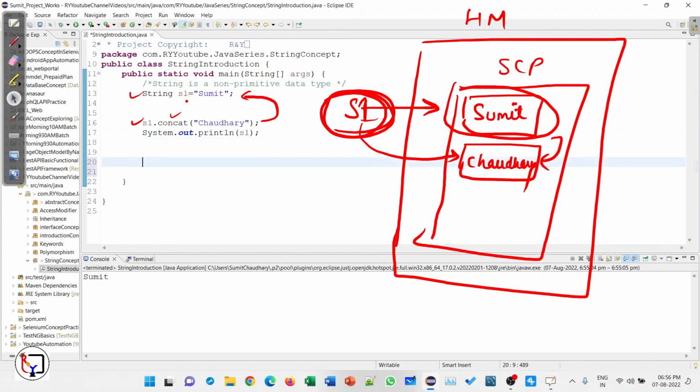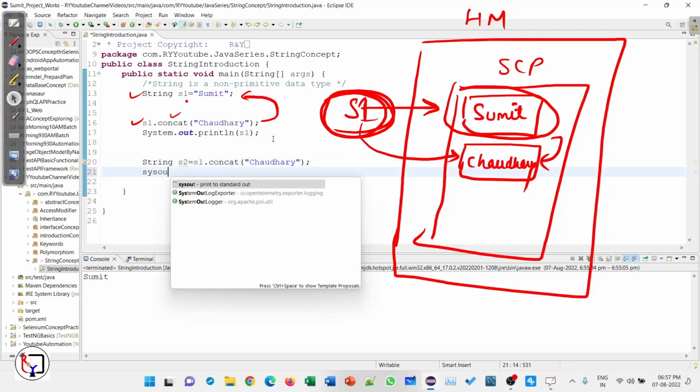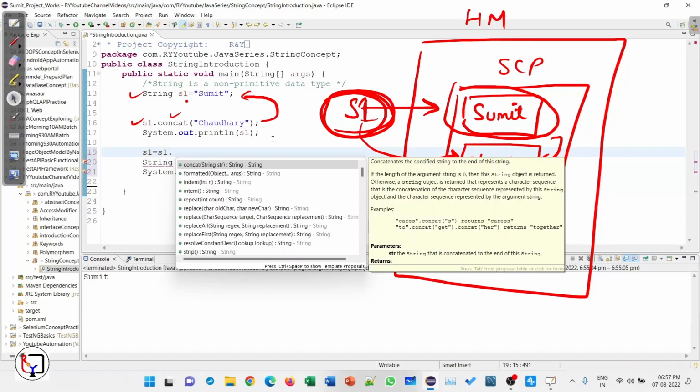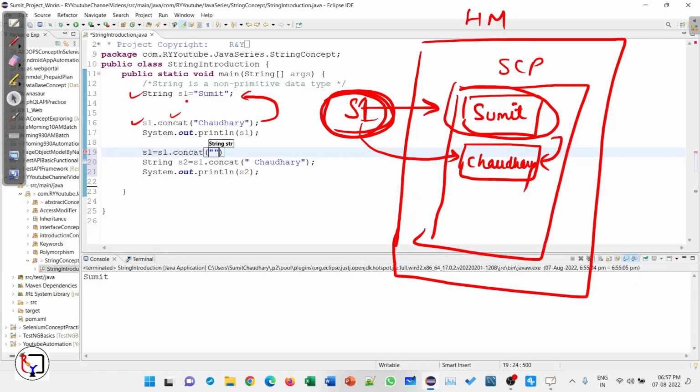We can create another object, like s1.concat Chaudhary, or s2, or we can do it like that, s1.concat Kumar Chaudhary.